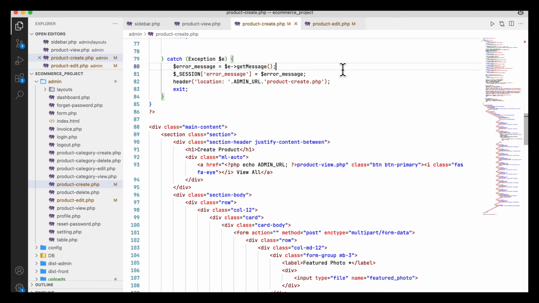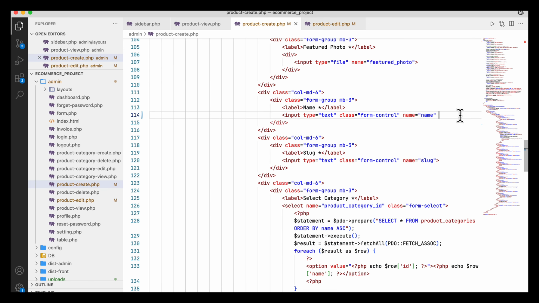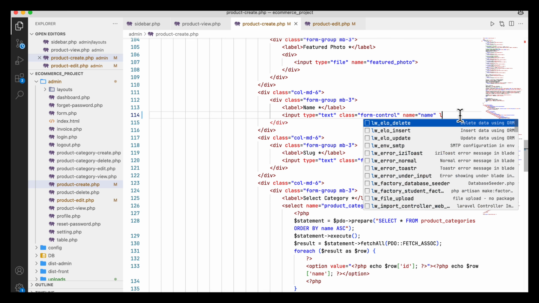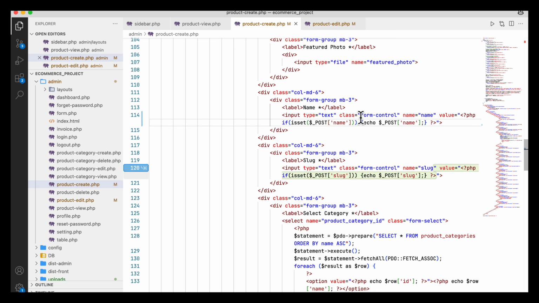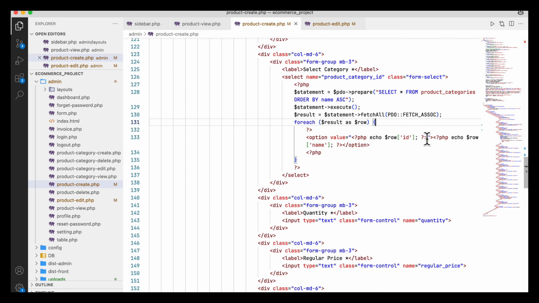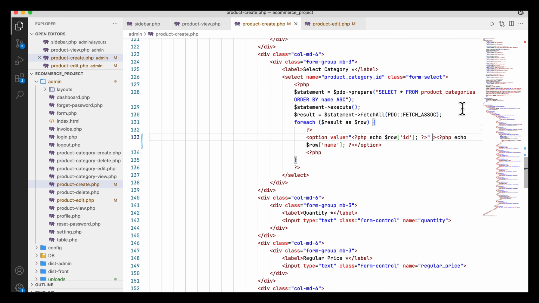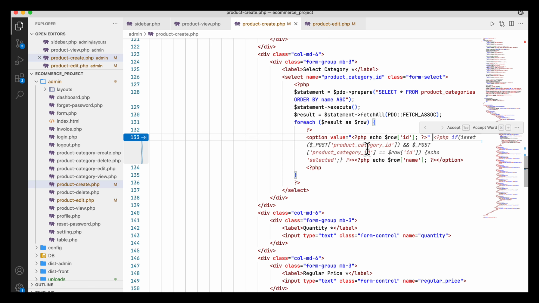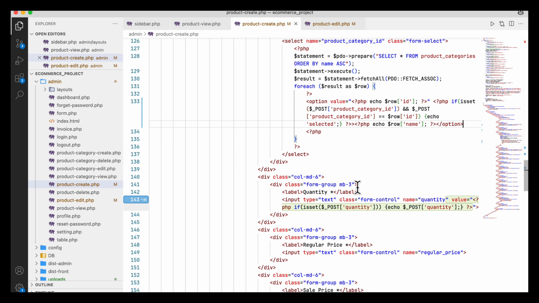In order to solve this problem, here you can apply something like this, that is the value field. You can check if there is data in the name of the post. If there is any data in the post, then it will be selected, otherwise not. Similarly, in the case of slug, you can also apply this. For example, like this: if post category is set and post category equals this, then it will be selected.